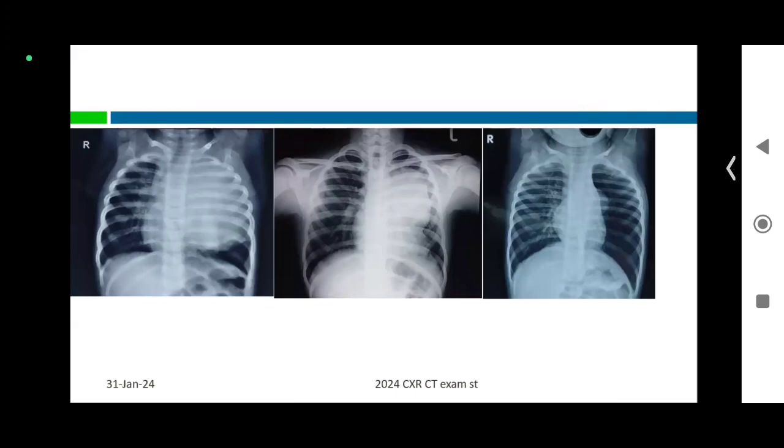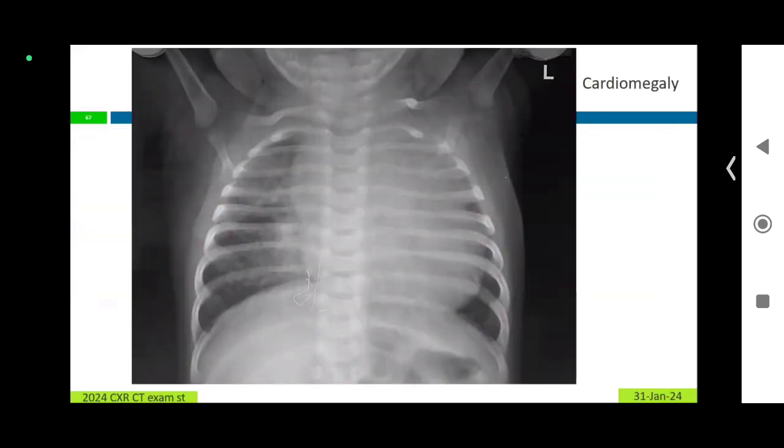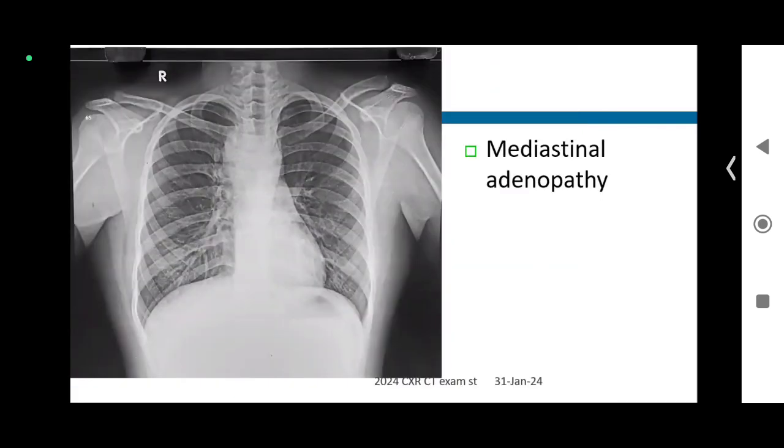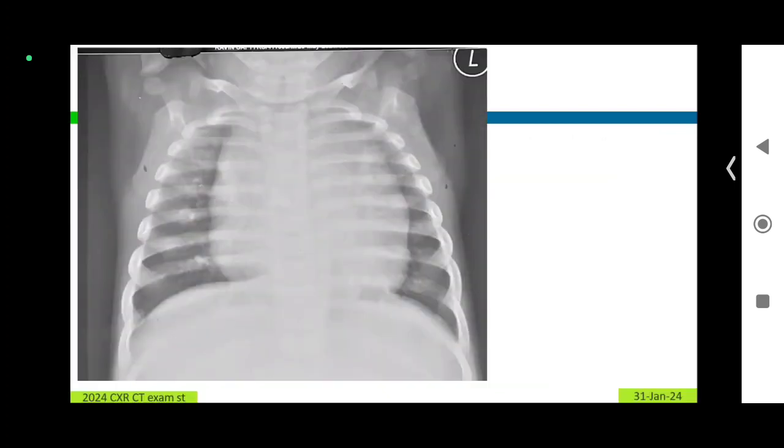Okay. So how do we differentiate cardiomegaly from this mediastinal adenopathy, sir? Because we're not able to make out the heart. In this, it's looking like a big heart-like structure, sir. Yes, very good. If you're going to see a picture like this, you can say it looks more like a differential diagnosis, cardiomegaly or mediastinal adenopathy, differential only. Okay, sir. When you do other investigations, we'll be able to get to the diagnosis.